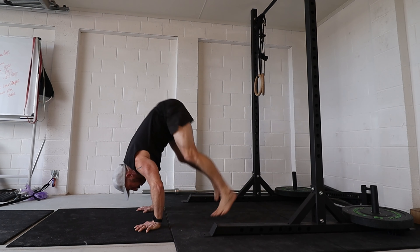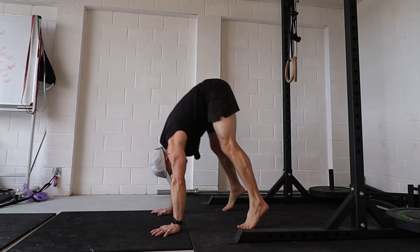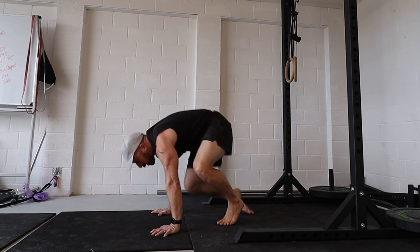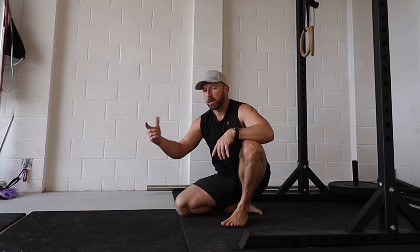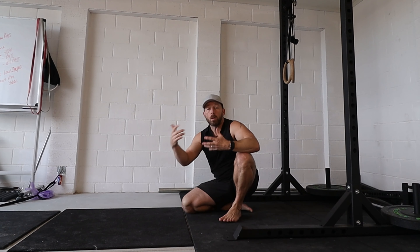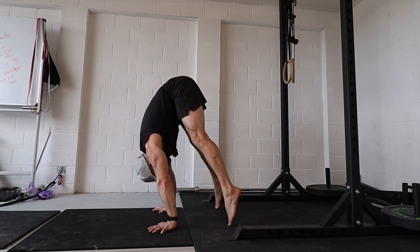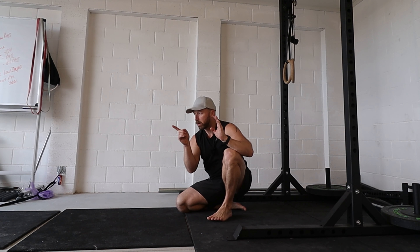The reasons we might bend our arms: it might be flexibility — you literally can't get enough forward fold in the squished position to allow the hips to get high enough and over the top. It might be conditioning — you have the flexibility but not the positioning strength to go up to a straight arm press handstand. Or it might just be habit; you're more comfortable there because this position is actually pretty uncomfortable for most people and quite scary, since you're committing a lot of weight forwards and it feels like you're going to face plant.